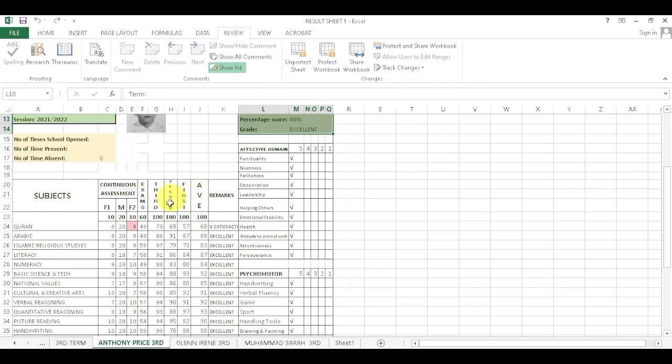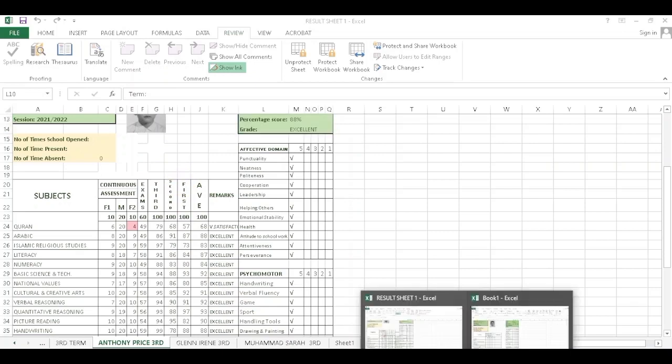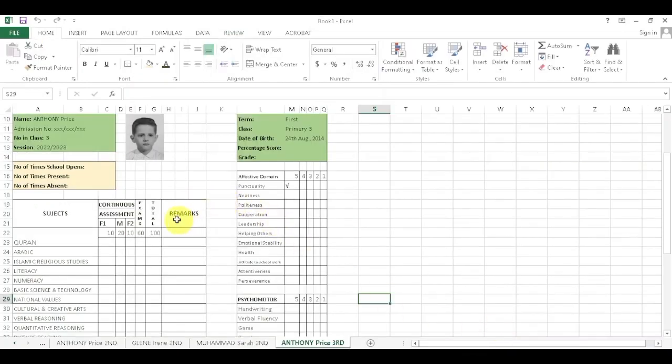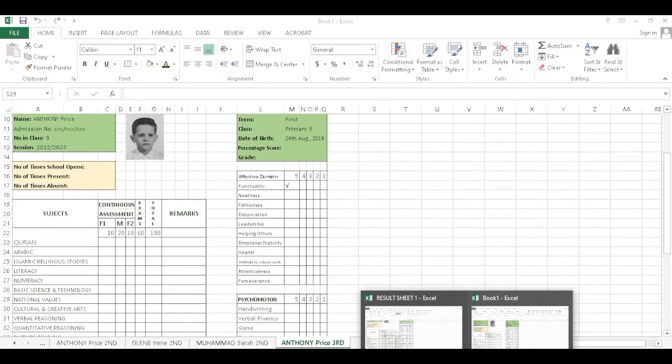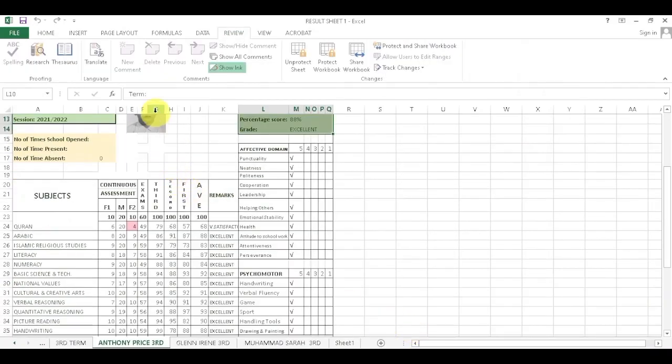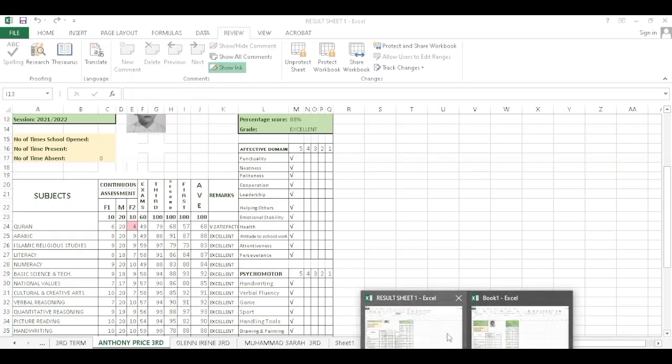So let us see, what do we have here? To start from G, from where did it start? This is G, this is where we stop. We're going to add H, I, and leave this one. So we insert between, we add these two here, H and I. So let us go back to that place.